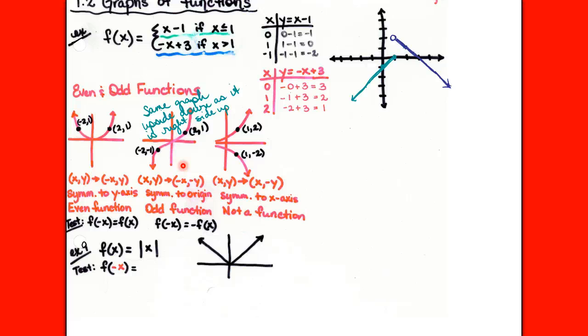I can put my pencil at the origin and spin my paper. It's the exact same image upside down as it is right side up. Now, in order for this point (2, 1) to be sitting there when I turn my piece of paper upside down, there would have to be a (-2, -1). So that is my algebraic definition: if I have an (x, y), then I'm also going to have a (-x, -y) when I have an odd function.